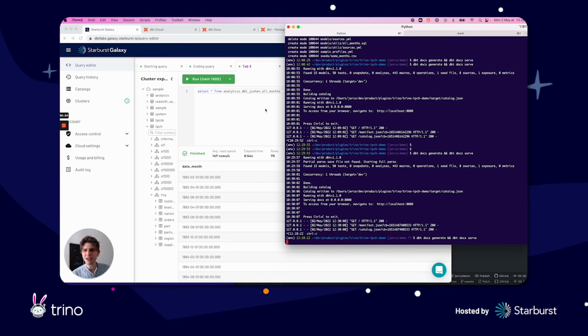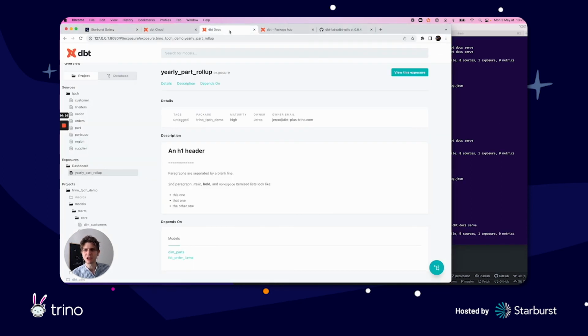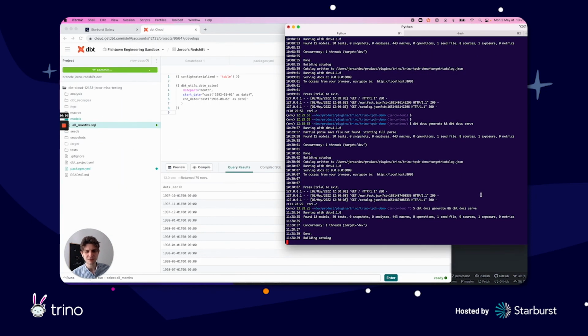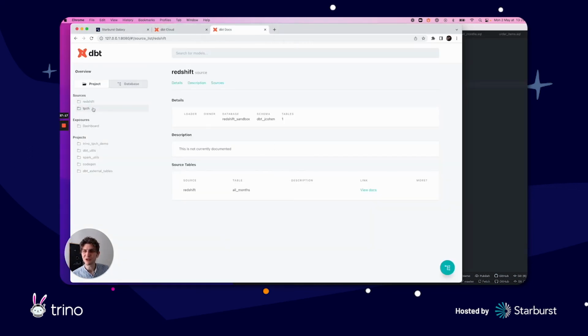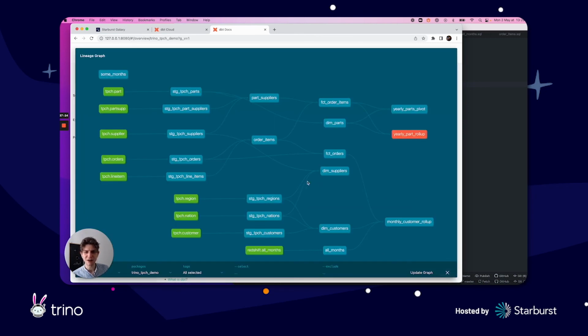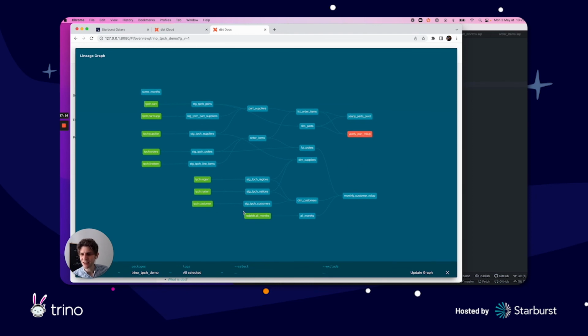Let's go ahead and recreate my documentation here. And we should now see a couple new additions based on the work that we've done over the last few minutes. What dbt did was go and run some metadata queries against the source tables, against my real tables, and I've now got a slightly more complex DAG where there is a Redshift powered source feeding into all months, feeding into monthly customer rollup.